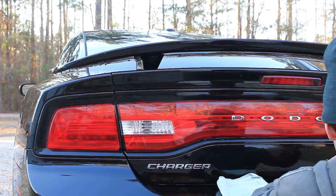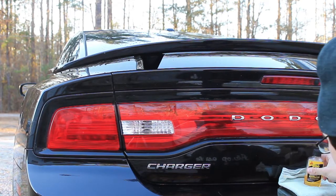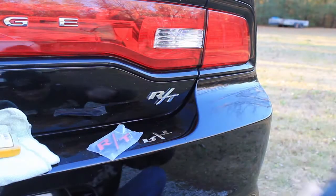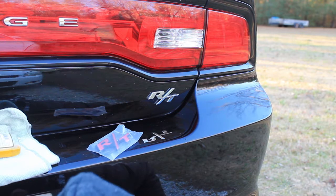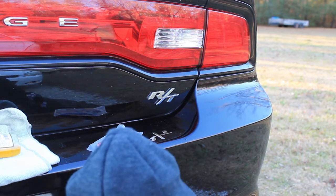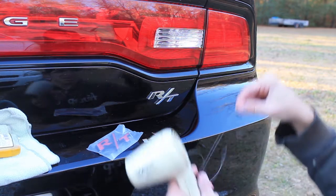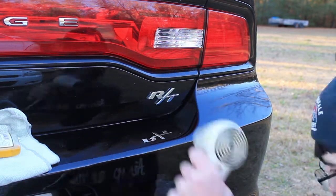Now we're gonna move on to the RT badge over here. And what you wanna do is take your hair dryer and you want to heat this up, and then you're going to take your fishing line, and I'll show you what I'm talking about here. Let me go on ahead and start heating this up.